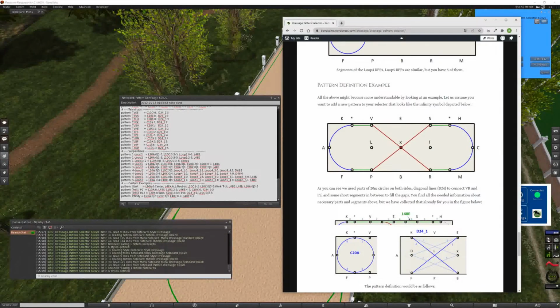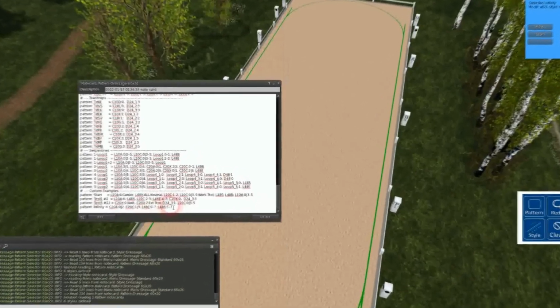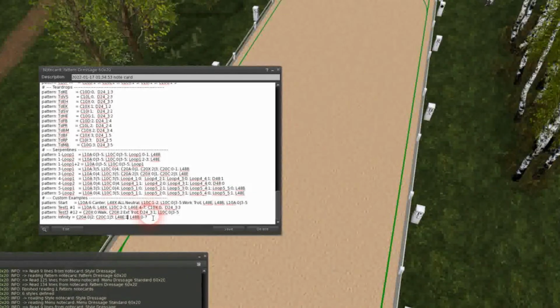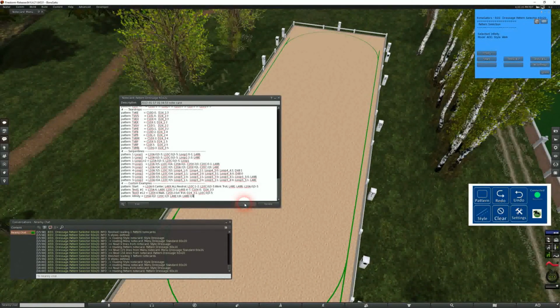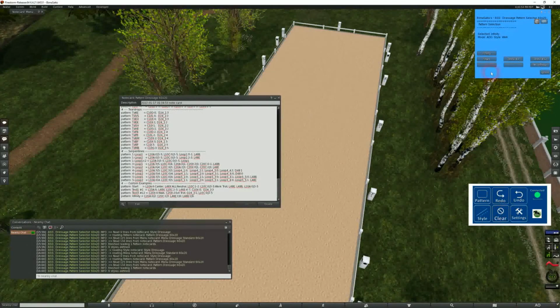But in fact, we only want segments 1 and 6. So let's change this. Looking good.